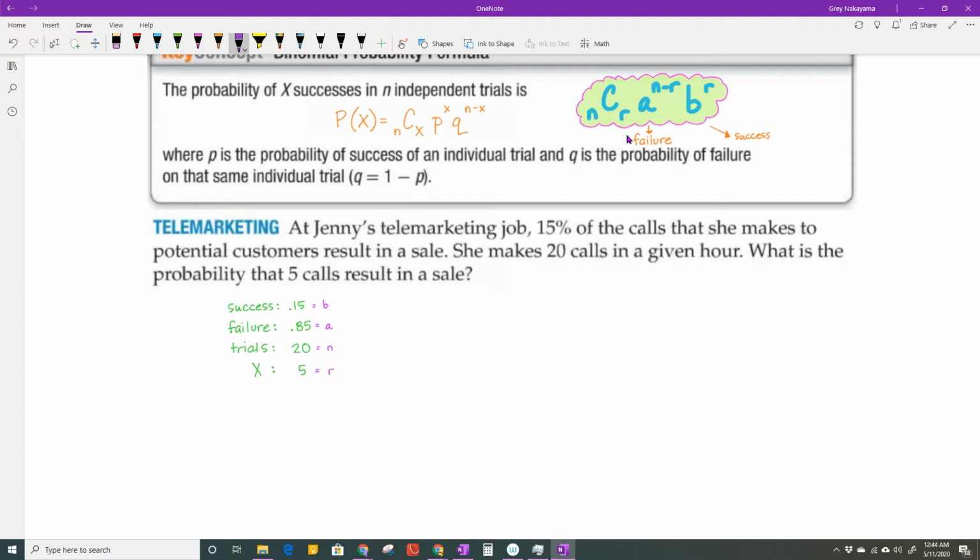So that's my R. So in my rule, when I'm looking for the probability of 5, then I'm going to plug in my numbers. Okay, that is NCR, and then I have parentheses. This is going to be my success, and this is going to be my failure. But remember, whatever number I have here, this is my R, that's going to be the same, and these two exponents are going to add up to 20. So if that's 5, you clearly know that's 15. But my probability of success goes over here with the 5. It is 0.15. Probability of failure is 0.85. Put that in your calculator and you get that nice little decimal.